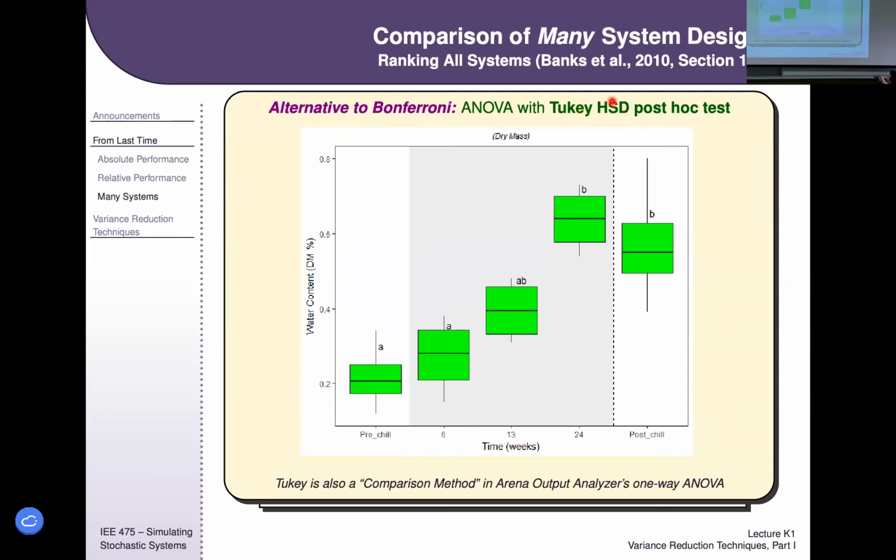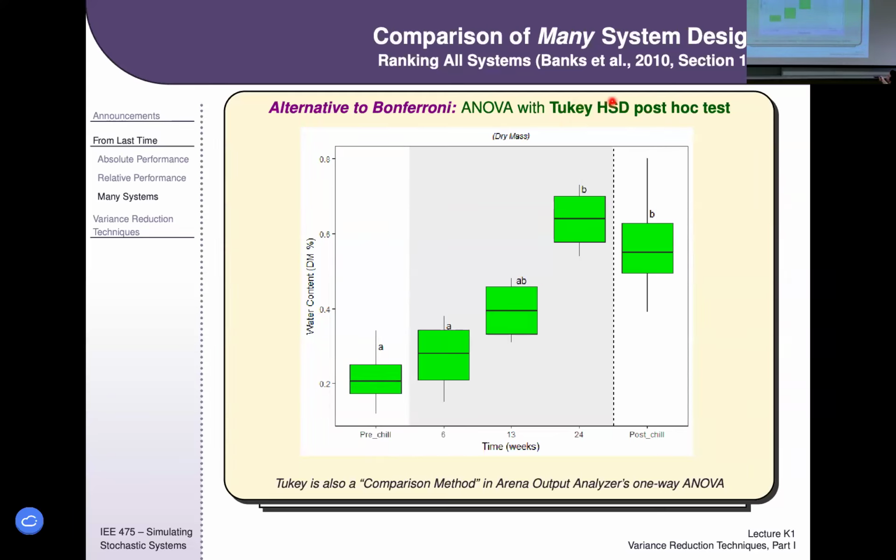But the idea here is it puts these grouping labels. Notice this A, B, B, and B. Those are added by the post hoc test. What the post hoc test tells you is that everything that shares a letter can't be told apart in any statistically meaningful way. If anything does not share a letter, then those are statistically different.